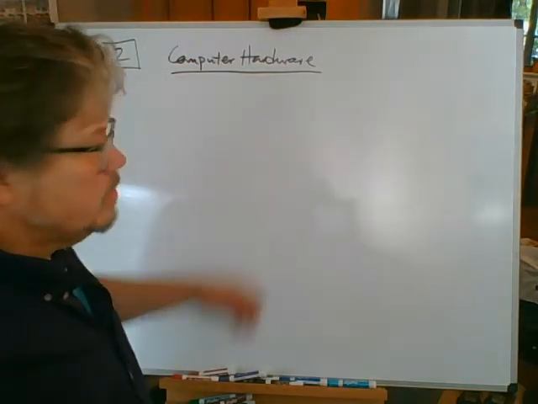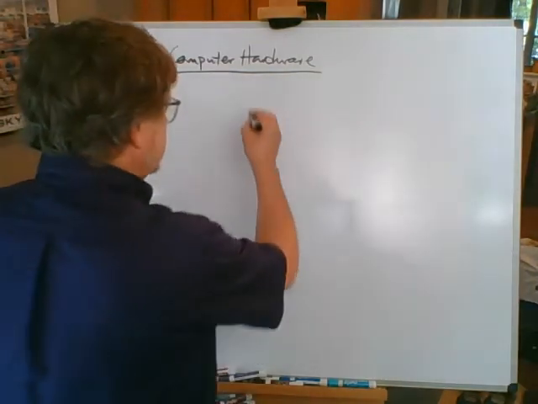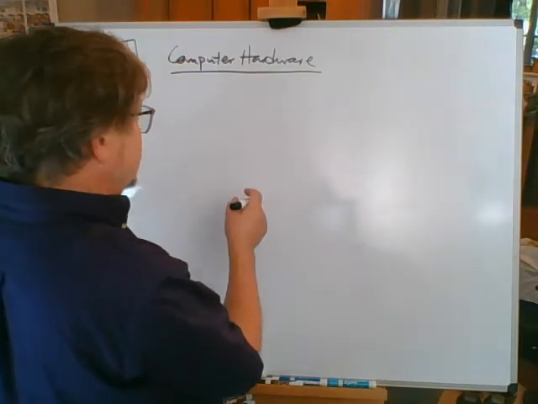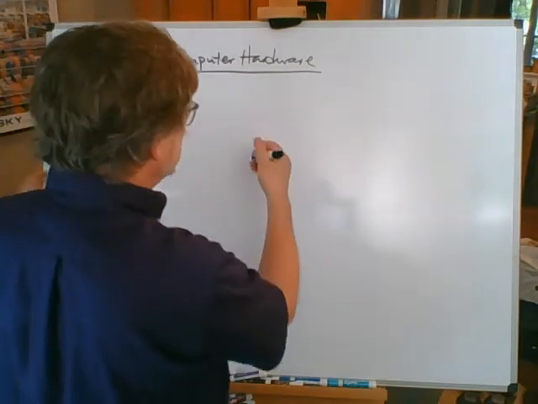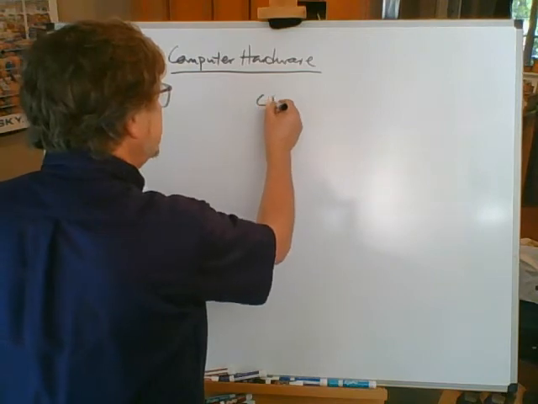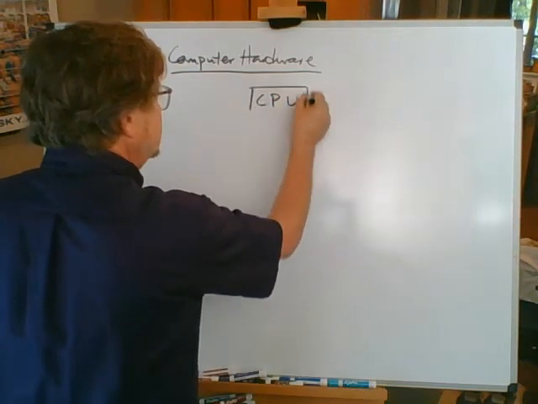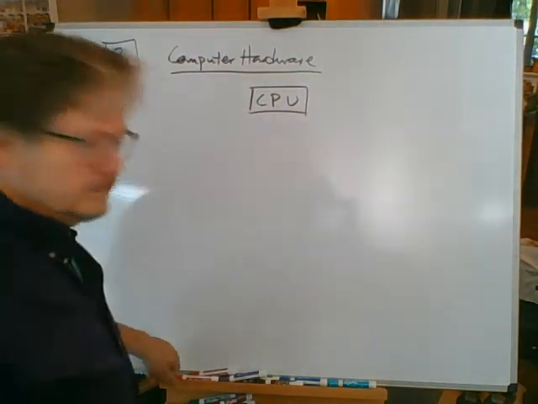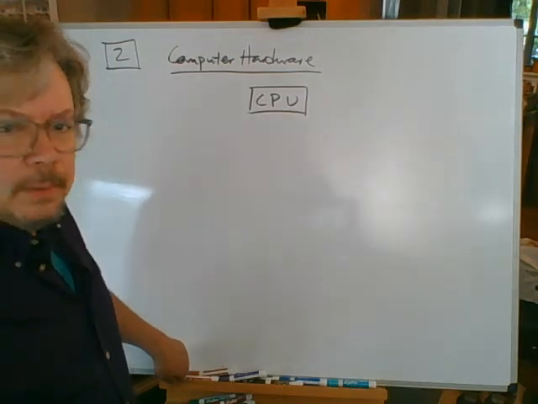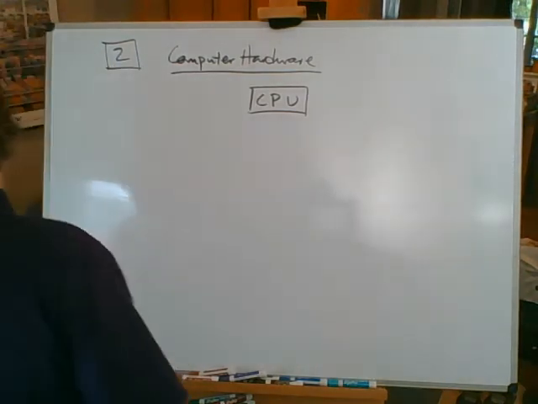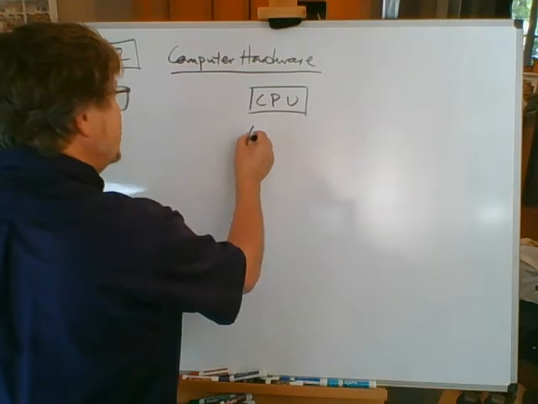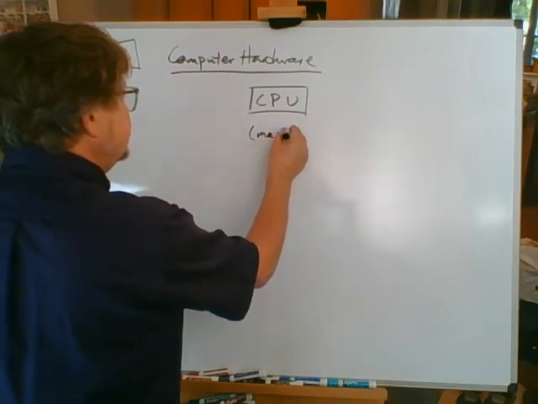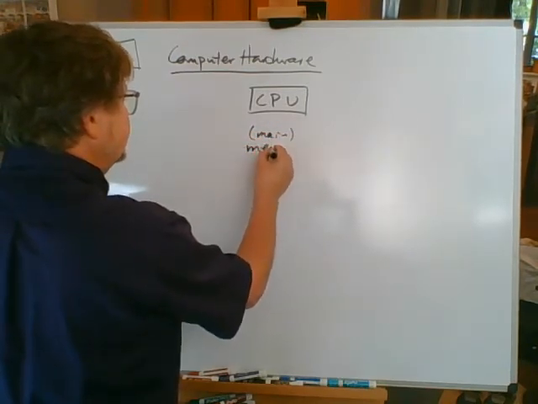Almost like the first video, I'm going to start in the middle again with this. So if you're going to copy this picture, you might want to just sit and watch for a second, or you can start drawing in the middle at the top. CPU. You've heard of that. That's a computer hardware component. What else we got? CPU has, I'm going to put main inside parentheses, main memory.